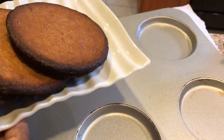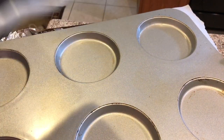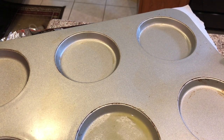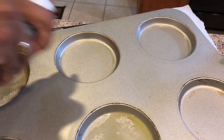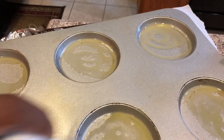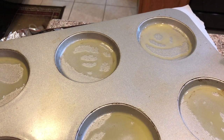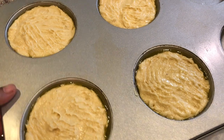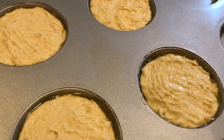So I'm cleaning my pan out for the next batch of cookies. I'm gonna go ahead and spray the pan with some olive oil and get the next batch in the oven. I'm gonna only leave these in there for 10 minutes. See how that goes since I'm cooking in the large oven. The remainder of the batter will only make 4 cookies. So really with this recipe, you will get 10 cookies out of the batter.